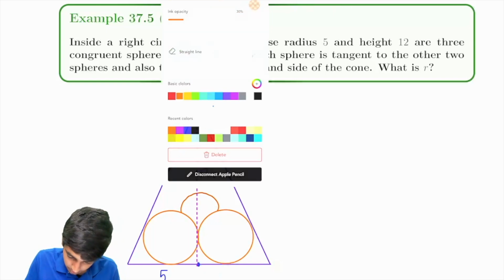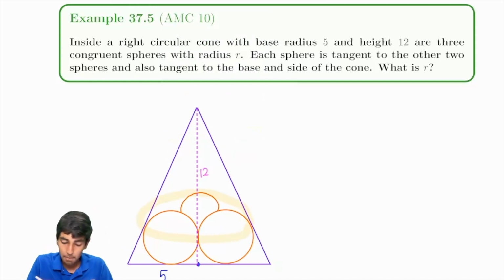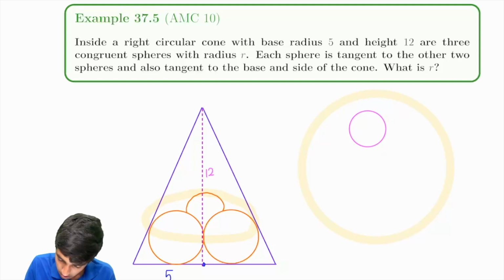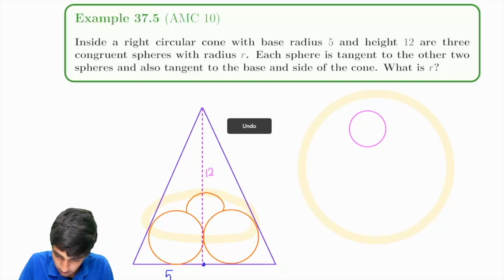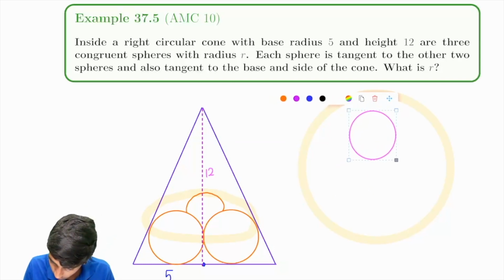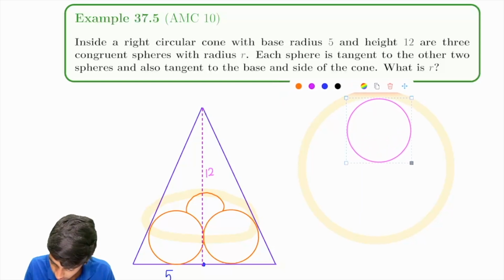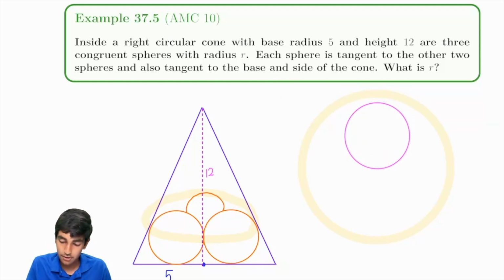Let's get a highlighter for this. So we've got this thing right over here, just like that. And imagine that plane with the 3 centers. Now imagine we unfold it out onto a 2D plane, like that. What do we get? We get a bunch of circles. So we get 3 circles, all of which are tangent to each other. And in addition, they're also tangent to the cone. Or the spheres are tangent to the cone.